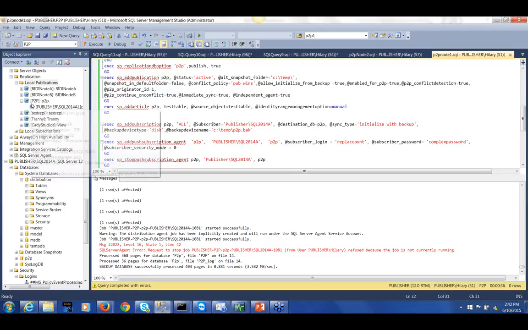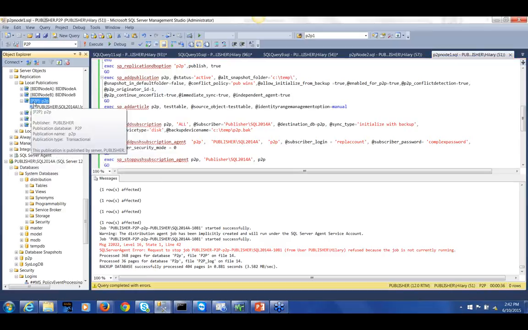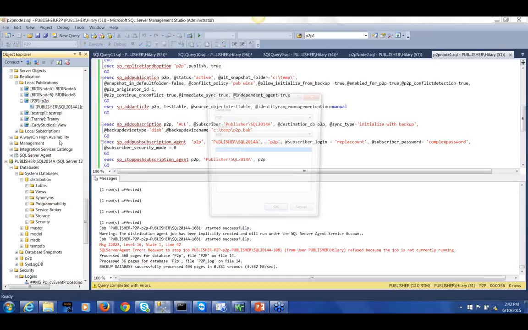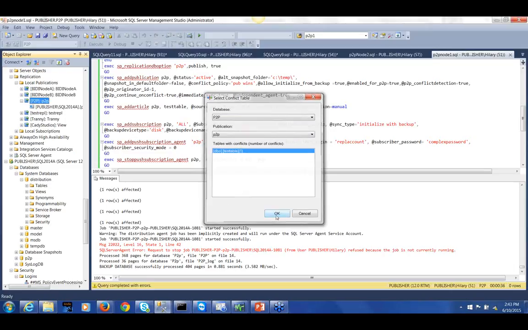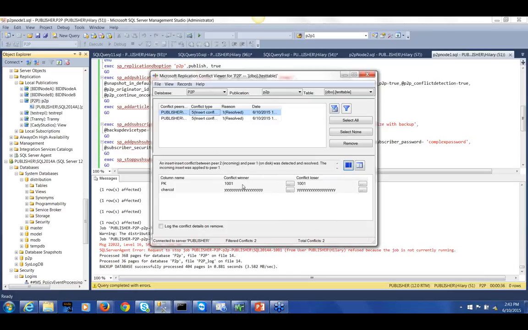So what I've already done is I've already created my peer-to-peer topology. We can create it from scratch in a moment. And I've already created a conflict. So we'll look here, and I see I have a conflict. If I have multiple publications, I could drop them down here. Multiple databases. Again, I could drill down on a particular database on a particular publication, and if I had multiple tables, I could see the conflicts there. So here's my 2 conflicts. This is insert conflict. So I inserted one value here on the publisher and the subscriber, and here I have a second one which occurred. Now, these are the same identity key values.